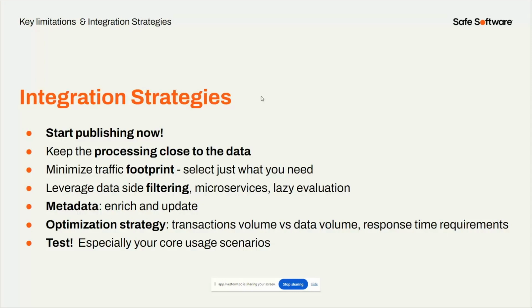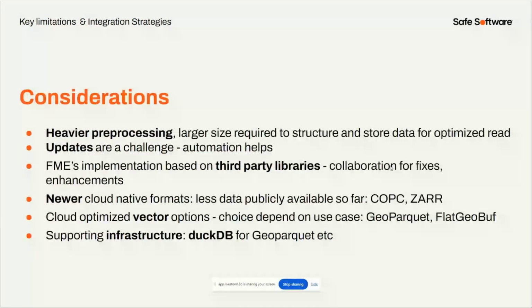Always think about what your traffic footprint is, and that's why we talked about compression. Just keep that transaction size small. Leverage data side filtering when you can, so let the server or the service or the database do the work if you can, and keep your data enriched and up to date. And ultimately, do lots of testing.